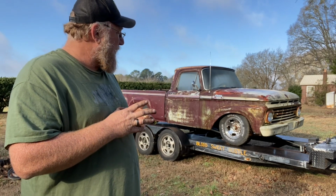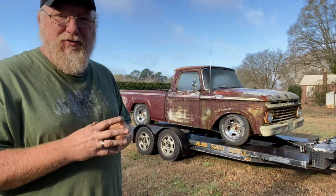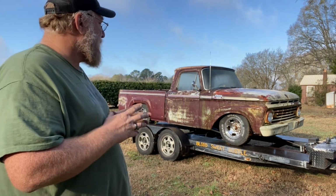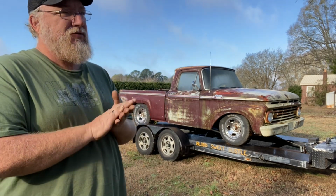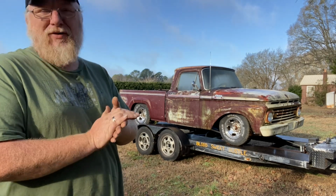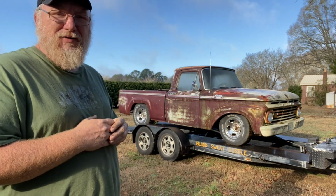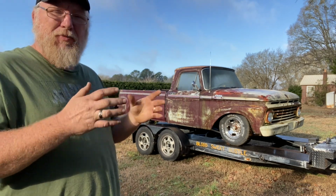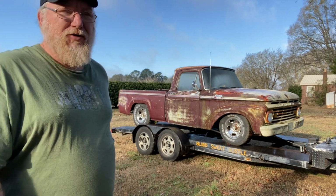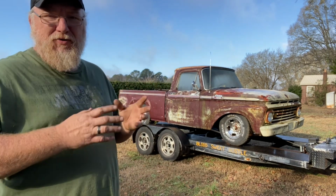it goes. Now, I looked at other trucks. I wanted a truck and I looked at other trucks. I've had, I guess over the last 10 years, I don't think it's been 10 years, but let's say, I've had about 125 of them. I've actually built my shop off the F100 truck.